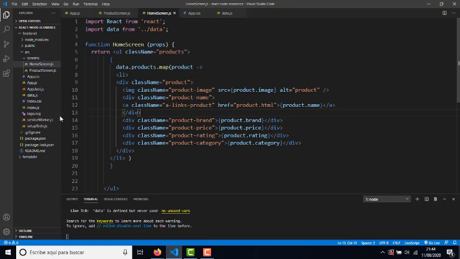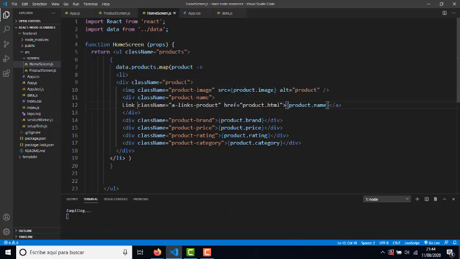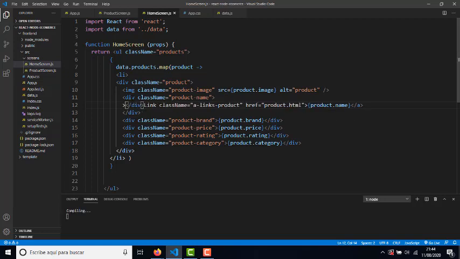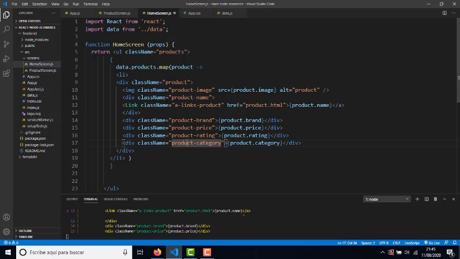Now we're gonna change the anchor of the link products. We're gonna change everything. We're gonna put here Link. No, what the heck? We're gonna delete the anchor because the Link has to, and we're gonna change this.